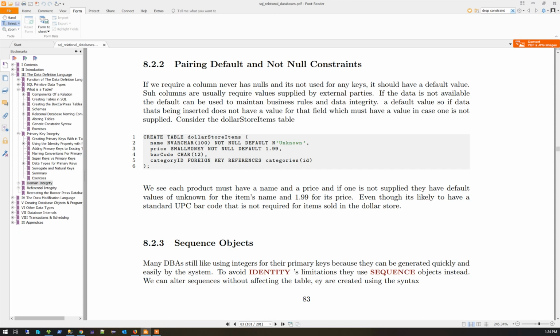It might be a little bit chaotic. So what do you want to do? You might just keep track of how many things you have. Well, I don't think it's ideal, but you might say, give every item a name, mark it as unknown. You can set the price, and then you just set a default price, right? You see over here, we've set the default price at $1.99.